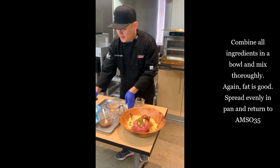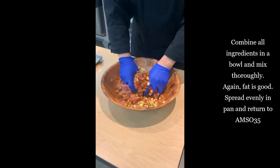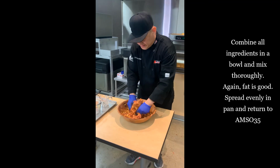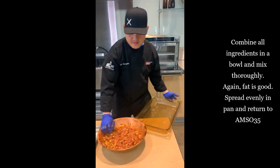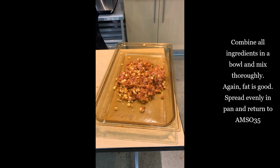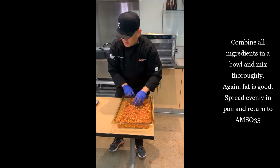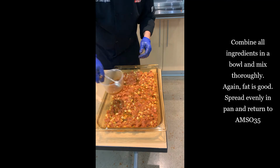All right, so I'm gonna put this away. All right, just mash it all together. All right, looks like it's a good mix. Now what we're going to do is put everything back inside the pan. Just kind of layer them out, spread them out evenly. And add a little bit more of the adobo seasoning. All right.